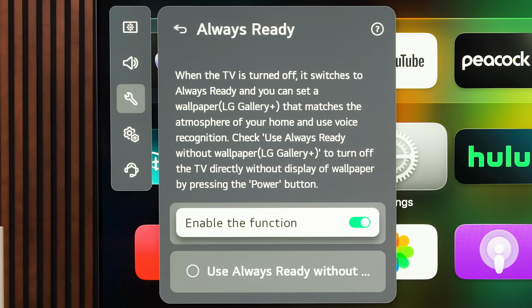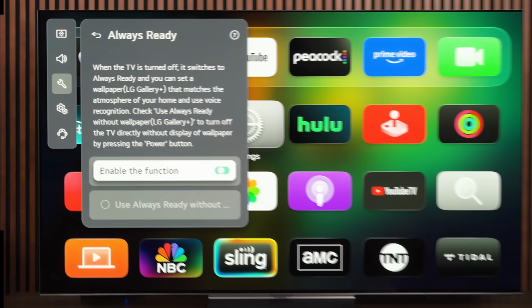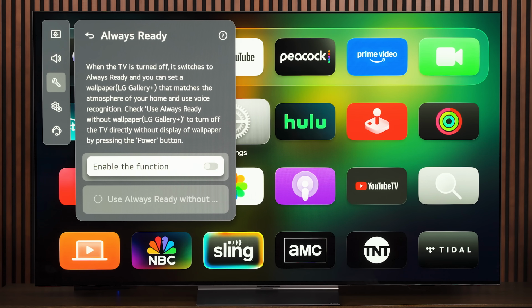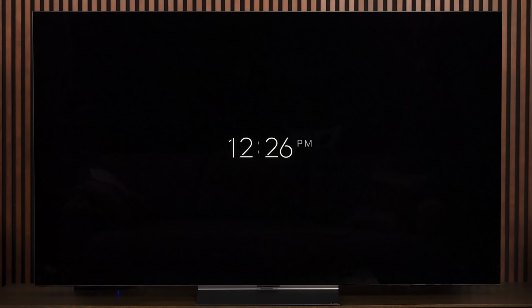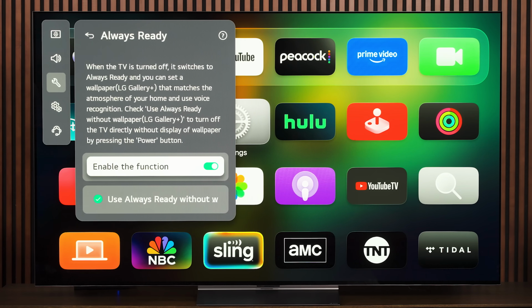Even if it doesn't show wallpaper, it might show something like the time. If you want to have that function on, that's great. If not, if you want your TV to go off when you press the power button, disable the function in Always Ready. Always Ready is a little bit tricky because it is kind of cool to press the power button and end up getting a screensaver that's basically a clock, or maybe LG's wallpaper. You can always tell it not to use wallpaper here if you want to. That's what I usually do. But if you want the power button to mean off, turn this off and the TV will actually turn off when you press the power button.